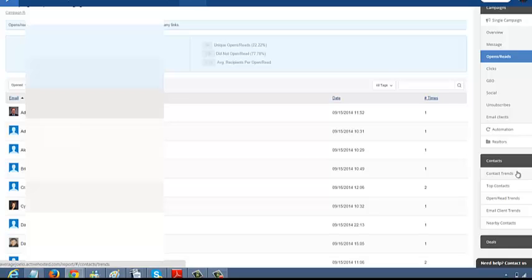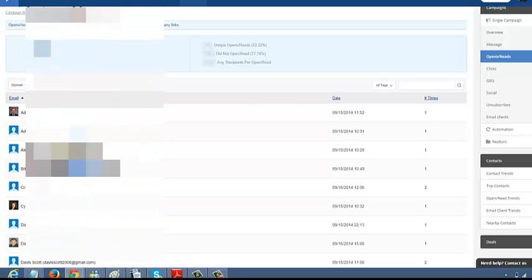The time of day and the day of week are very important. You can double or triple your open rate based on sending at the appropriate time and day of the week. And Mortgage Lead Machine is going to help you do that by tracking those statistics and reporting back accordingly.